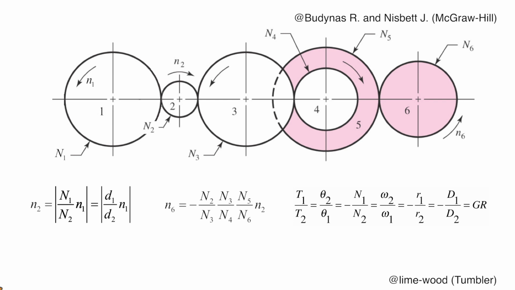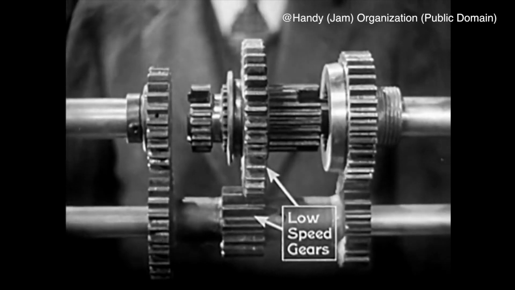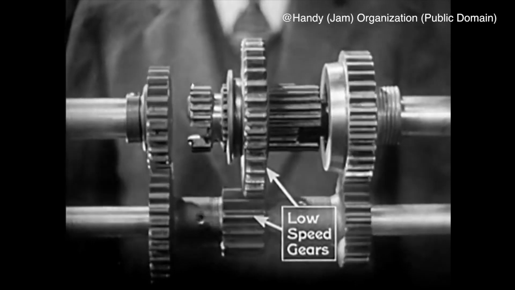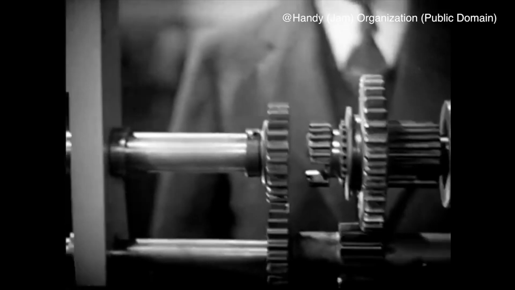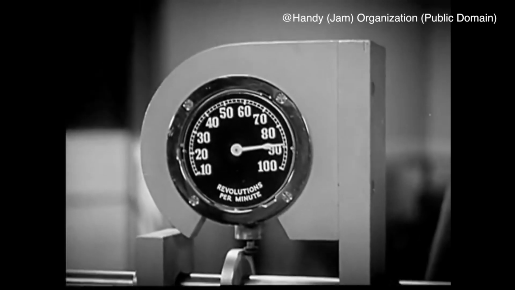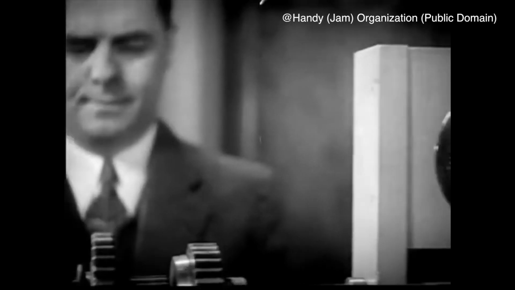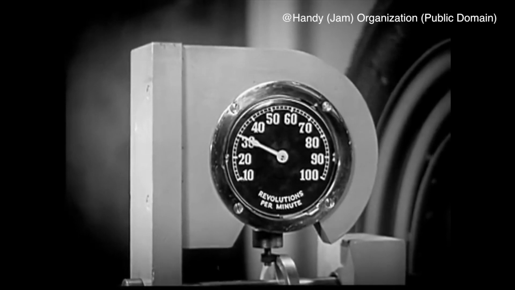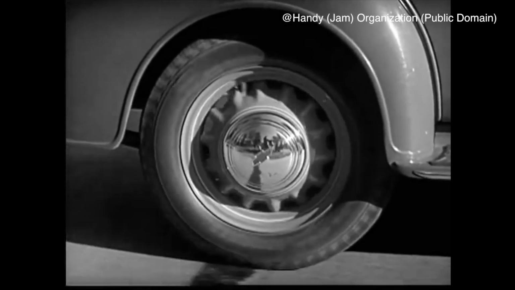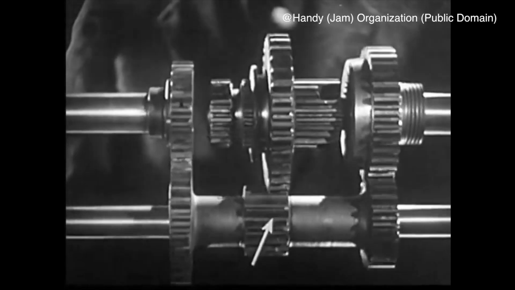Let's take a brief gander at the gear ratio in a manual car transmission. So in low speed, we get the greatest leverage by letting the smallest gear on the counter shaft turn the largest gear on the drive shaft. The engine on this model is running at a constant speed of 90 revolutions a minute. With low gears in mesh, the rear wheel is turning at 30 revolutions a minute, about a third the speed of the engine, but with 3 times the force. The power is going through these gears in the transmission.